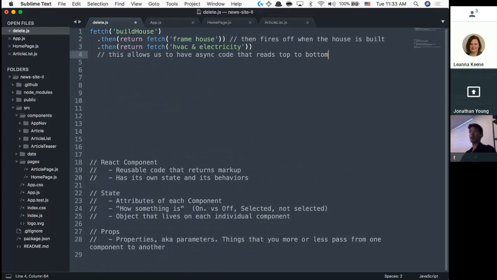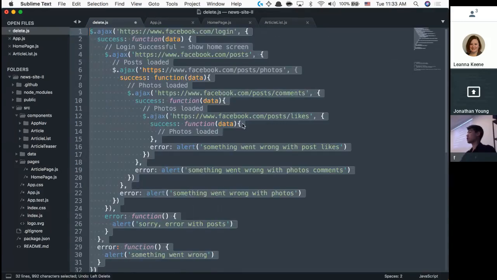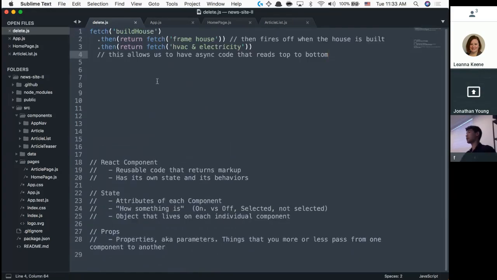If you remember the old days, we go back just a few bits, this is what old school making requests in the background looked like. Nobody wants to read this. So what they ended up doing is they created what's called the fetch API. Fetch basically says, I'm going to do something and then just stop. I don't need to worry about success or failure cases. If you want to create custom things, then you can.